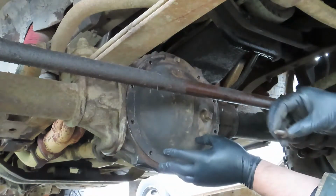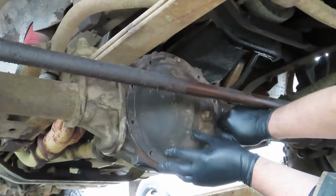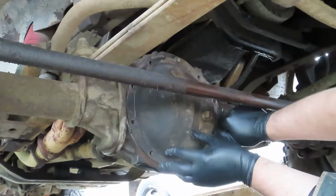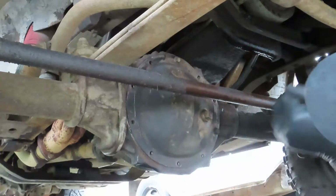Get a second bolt down here just to help pin it into place. And we'll get the others installed. Probably blocking your view right now, aren't I?